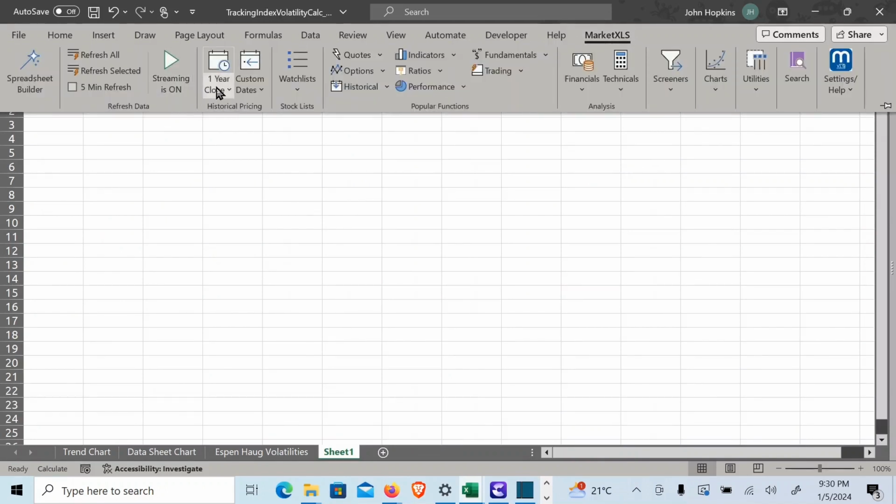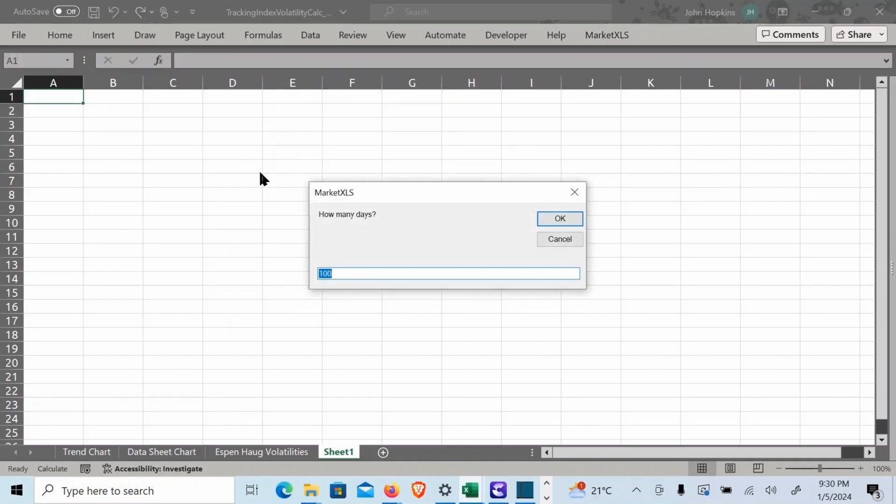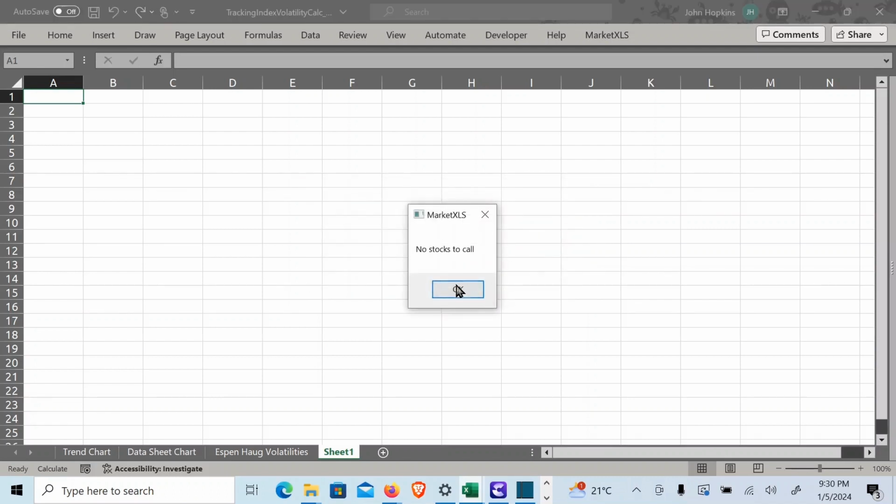If I want to download, say, 1 year close, you can also do custom dates and get custom features. I'll just quickly show you what it does. Last X trading days, we'll put 252, and we'll put the unredoubtable SPY. Oops, I've got to put SPY up there first.